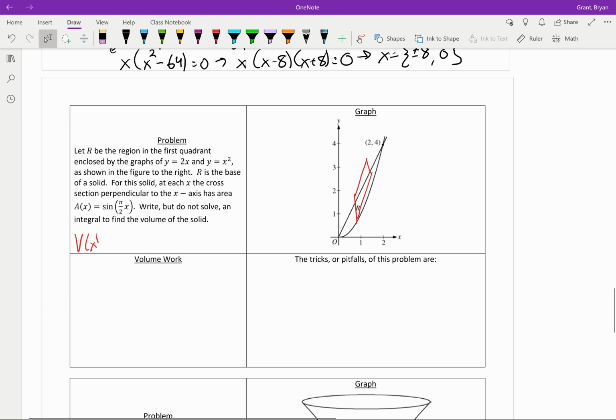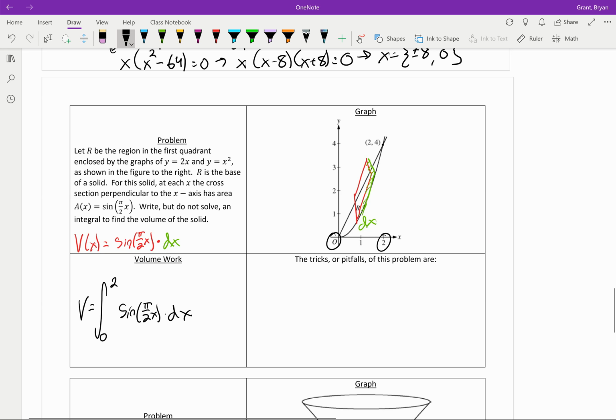So if I want my volume function, it's just going to be the area function, that's two-dimensional already, times, well, what do we not have? We don't have any width here. So if I give this a little bit of width, it looks like that. Very nice. Now we've given it width, which is along the x-axis, that's dx. And then if we want an integral, we just need to sum up all of these cross sections. Again, I don't know if it's squares or rectangles, but they told us it's some shape. And so my final volume here is going to be the integral from where do we start summing? 0. We end summing at 2 of sine of pi over 2x dx.